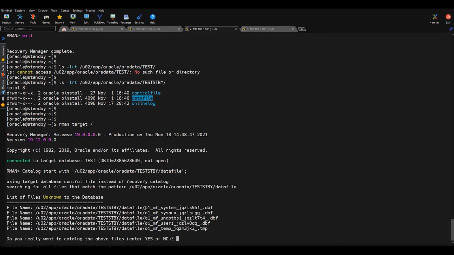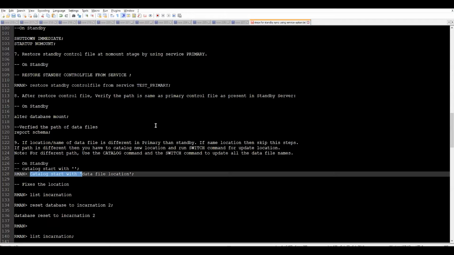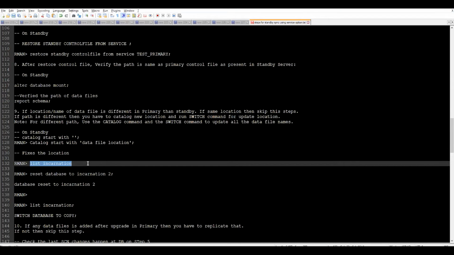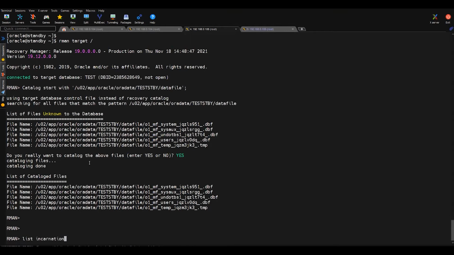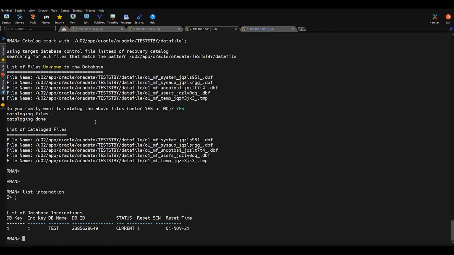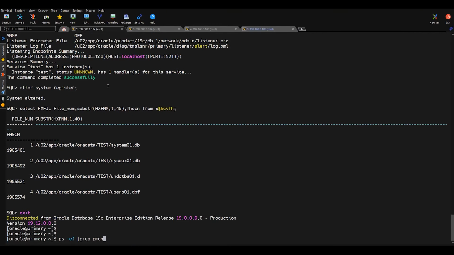So here you can see it automatically detects all the data files, and the same way we have to do it for the log file also, but it is not required for the log file since we need to rename the log file, so we can just ignore that part. One more important task is that we need to check if any incarnation previously happened on your primary setup, and accordingly you have to adjust it on the standby. Since in our case there is no such thing, let's just verify it.